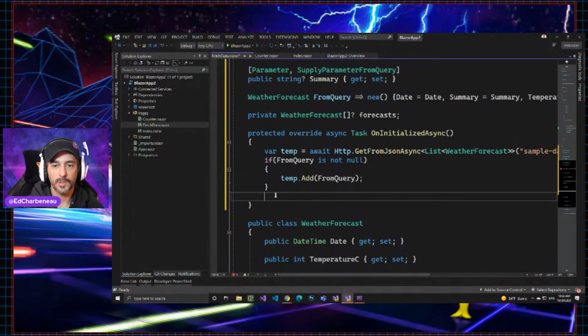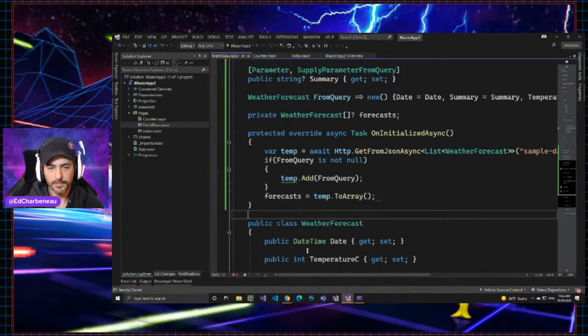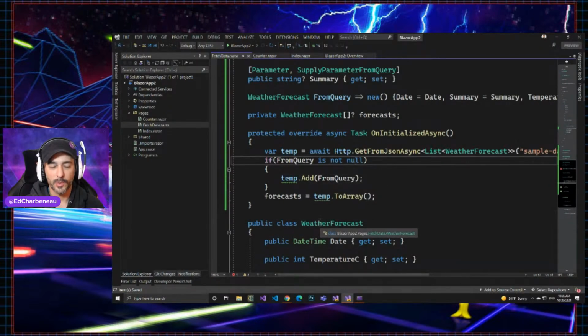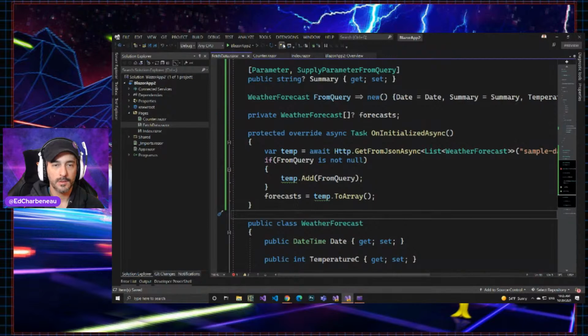And then we could say forecasts equals temp.toArray, like that. And it's giving me the old-fashioned nullable warning, even though I said is not null, it's still saying, hey, this could be null. That's weird. This one I understand. This one, not so much. A little bit of a false positive there, I think.